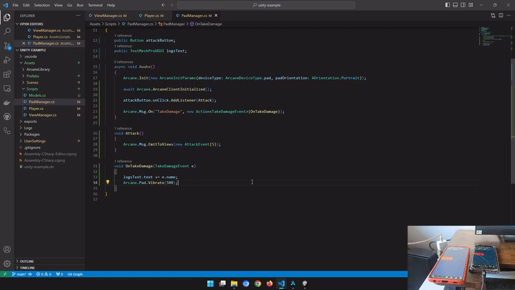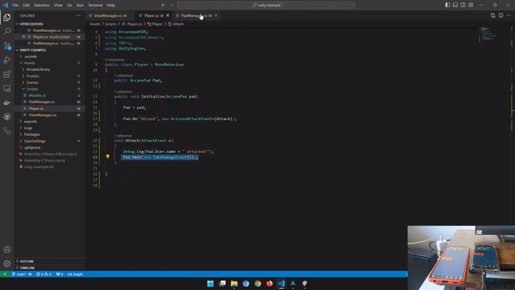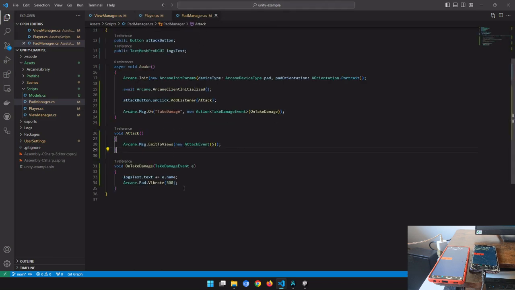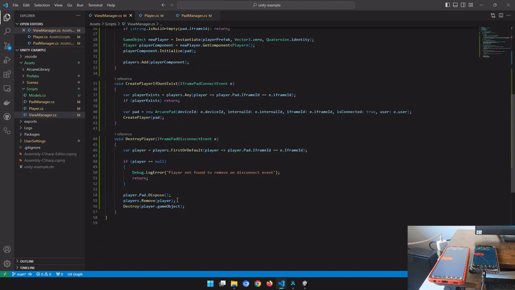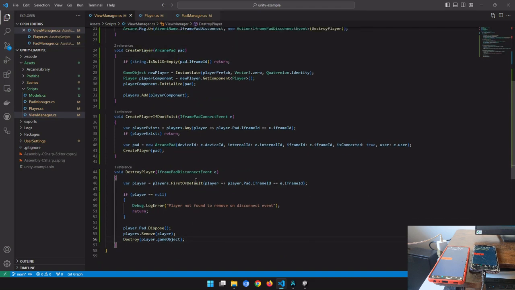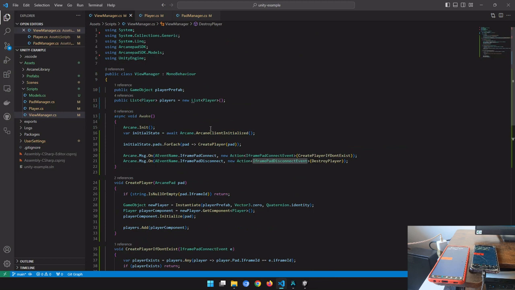So yeah, that's great. Now we know how to send events or messages from the pad to the view, and from the view to the pad. In the next examples, I'm going to do the rotation. Well, I think the rotation we can do right now, it's super simple. The pointer stuff is a little bit more complex. But these videos are already too long, so I'm going to make another video for that.